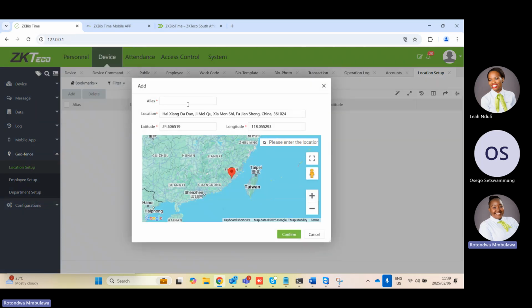But if you type in the location there, it will give you the longitude and the latitude of the area where people are supposed to clock. It means that if the person is out of that location, then they won't be able to clock.